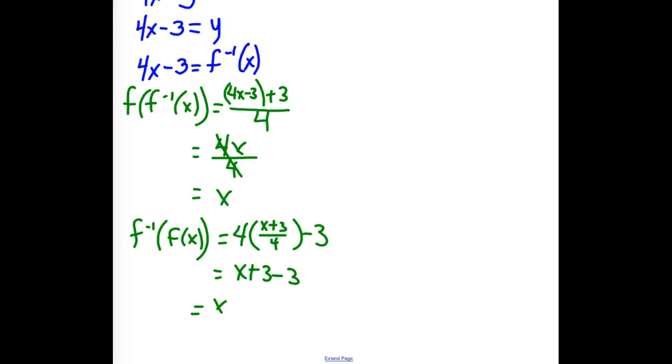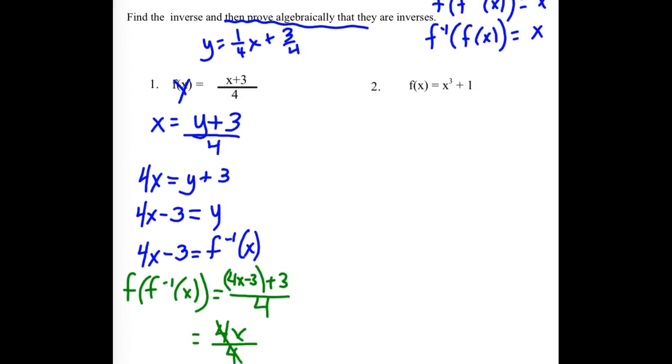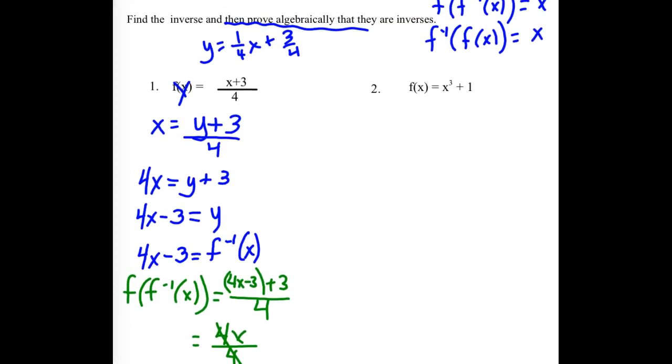All right. I'm going to pause the video. I want you guys to try the second example. Find its inverse first and then do the compositions. Okay, so if we have a y here, switching, we have x equals y cubed plus 1. Subtracting the 1 should be done first because the only thing being cubed is the y, so we have to get it alone. Then we can cube root both sides.